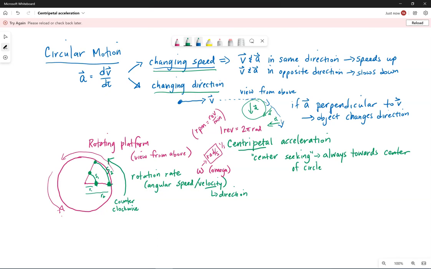So if we were to represent the velocity at these moments in time, we would draw these velocity vectors of different lengths. The outside mass would have a larger velocity vector than the inside mass. The inside mass at that moment would be traveling slower than the outside mass. Now, we could draw velocity vectors at any given moment in time.